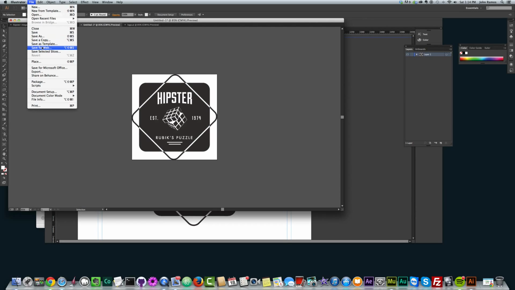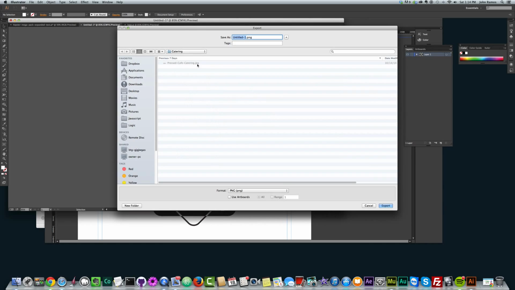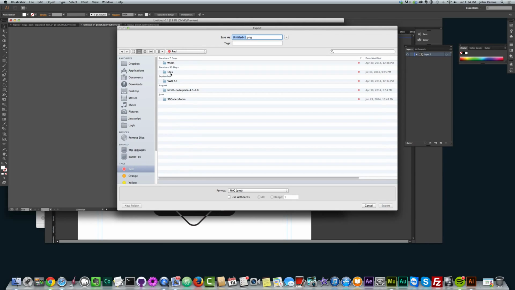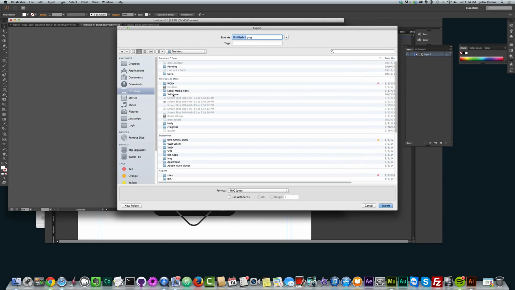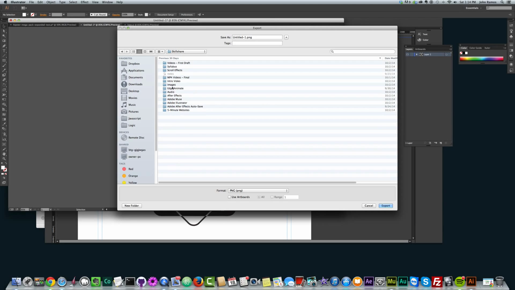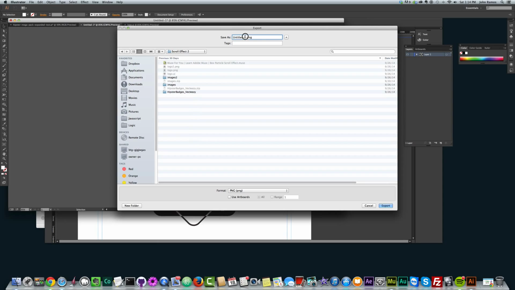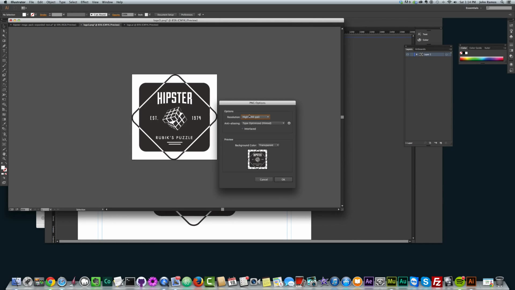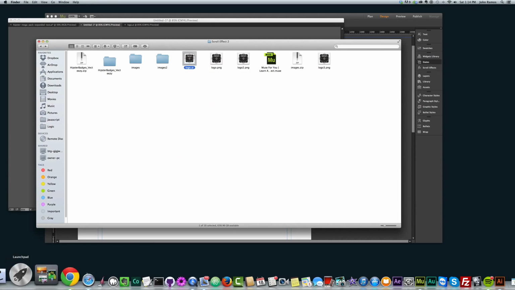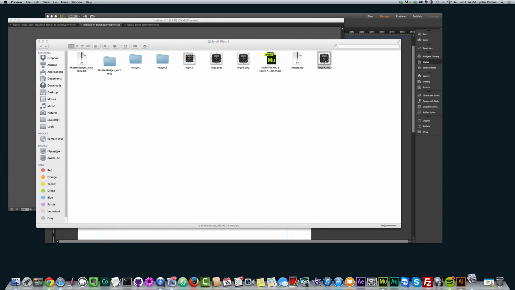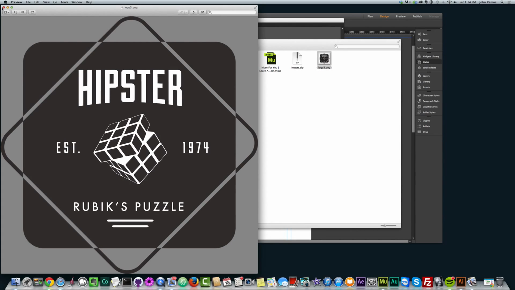And then I went to File, Save, Export, and let's go back to my Skillshare folder. Skillshare, scroll effects, and scroll effect 2, and then I just saved it as a logo. I'll save it logo 3, and then optimize this. Yep, looks good. You can leave all that like that, click OK, and if we go back to the folder, now I have this logo 3 here, hipster badge, looks good.